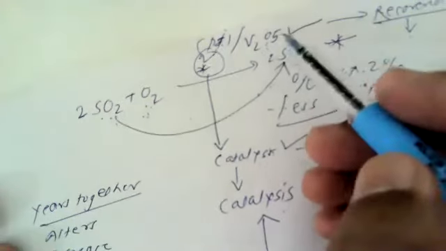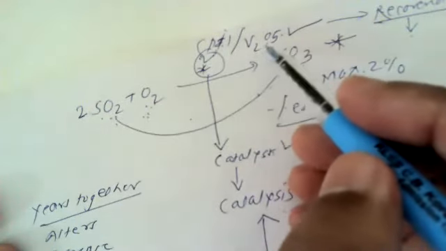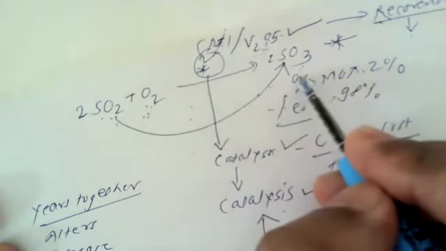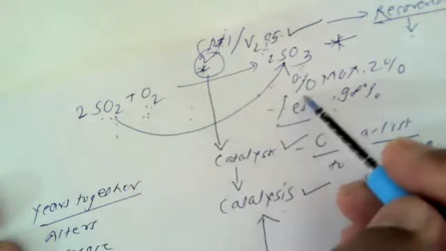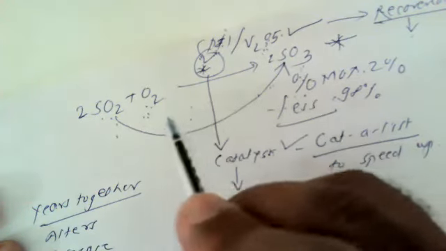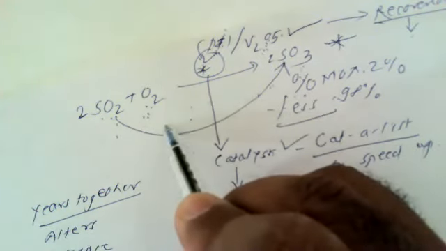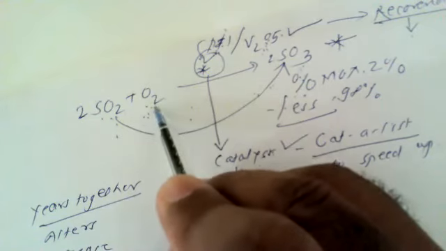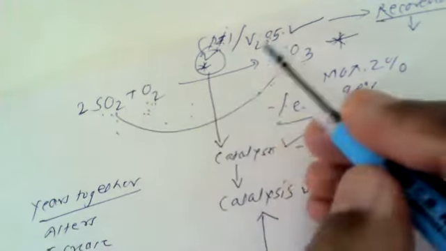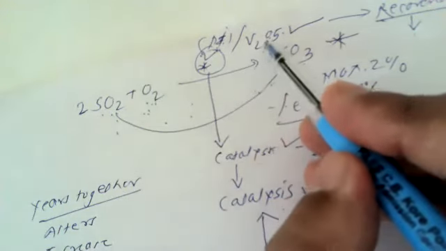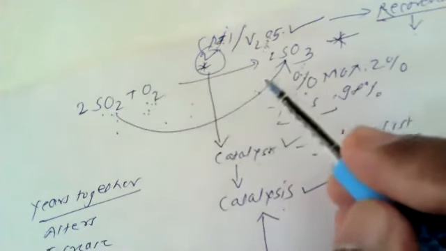In brief, we can say that in absence of either of these substances, the rate of reaction is very low. That means indirectly the percentage conversion is also very less, and hence, in order to increase the percentage conversion of sulfur dioxide into sulfur trioxide in presence of atmospheric oxygen, it has to be carried out in the presence of platinum or vanadium pentoxide. This is known as a catalyst and this phenomenon is known as catalysis.